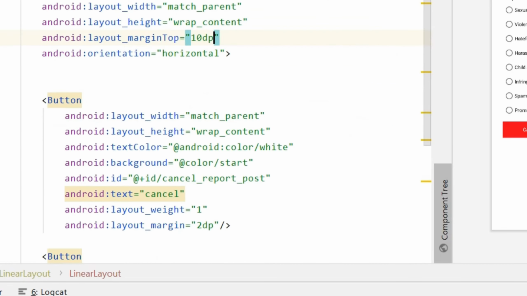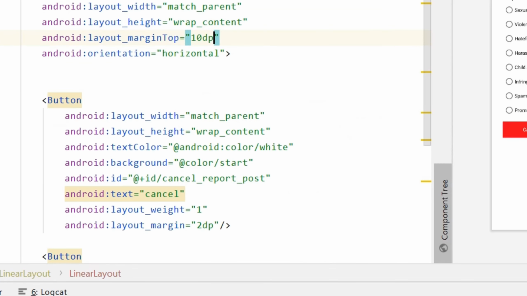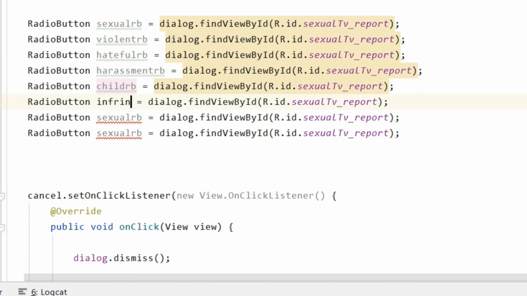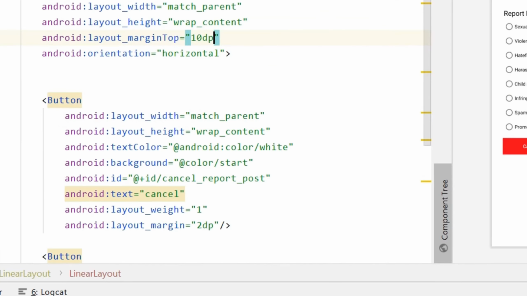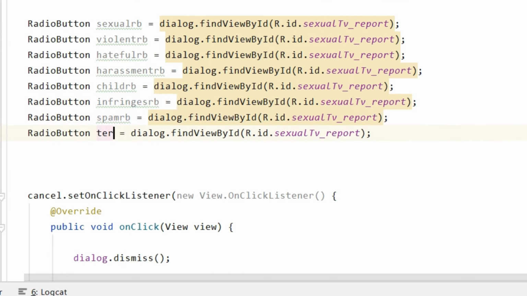Third number is hateful, fourth number harassment, fifth number child abuse, infringes my rights, then child RB, infringes RB, spam RB, and terrorism RB, and now you can deal with the IDs.